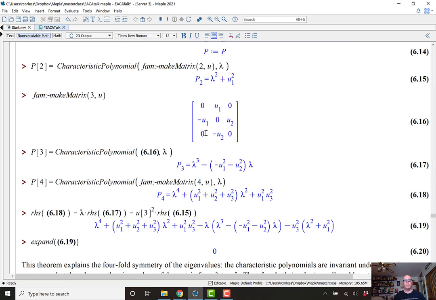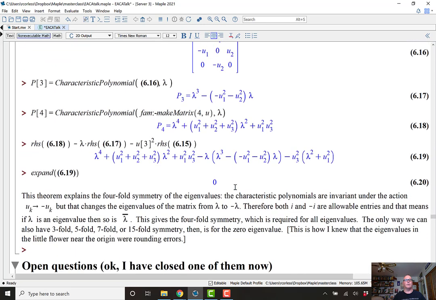When you do characteristic polynomials with the symbols in it, you see that we have these possibilities for the characteristic polynomial. So if U1 is I, then this will be a negative. And if U3 is I, that'll also be negative, so that'll be positive. And all of that sort of stuff. We'll be able to work out some things from knowing how this characteristic polynomial is going to work.